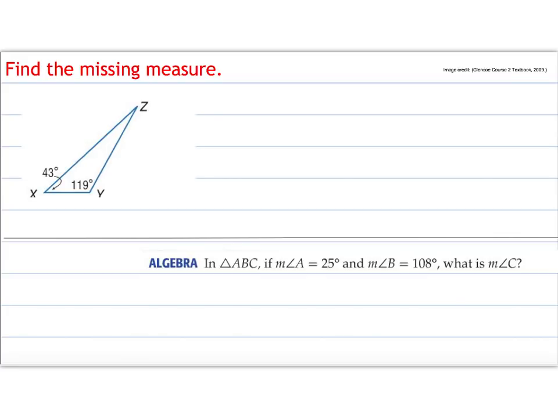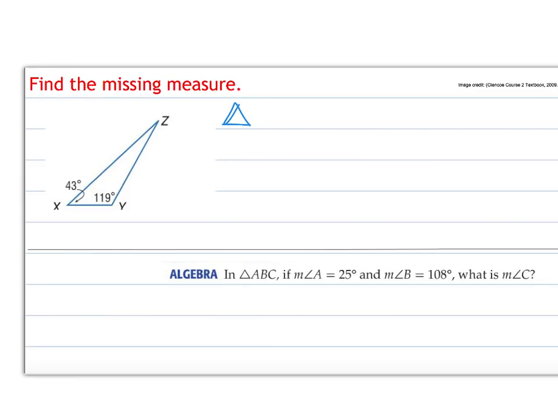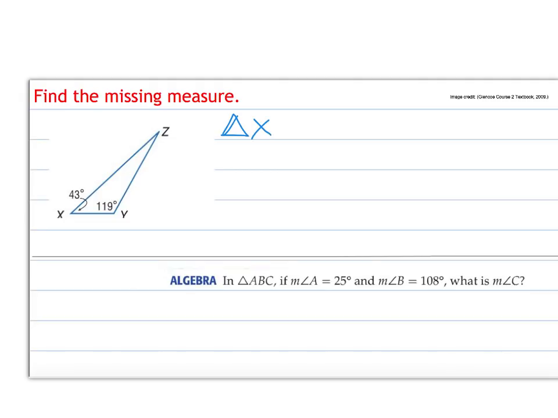So knowing that a triangle has 180 degrees, you can use algebra. Algebra meaning using letters in place of numbers we don't know, bless you, Charlie, to find the missing angle that we don't know, knowing 180. So here in this triangle, we have triangle XYZ, and the sum of all those angles is going to equal 180. So we know that the measure of angle X plus the measure of angle Y plus the measure of angle Z are all going to equal 180.